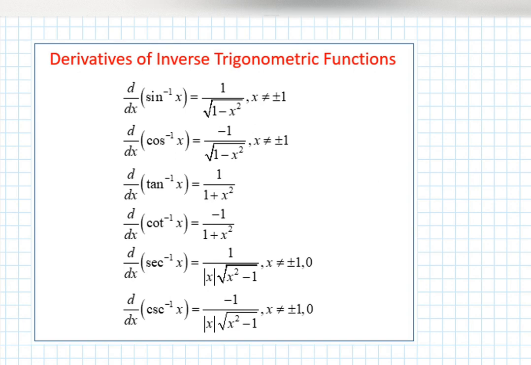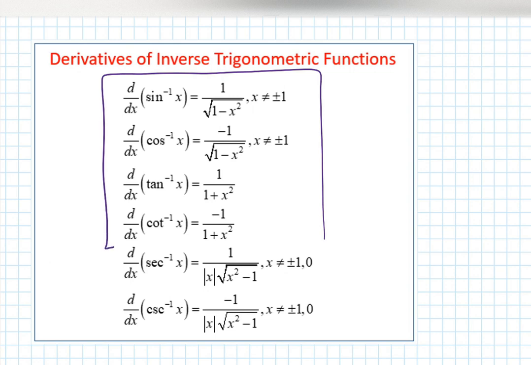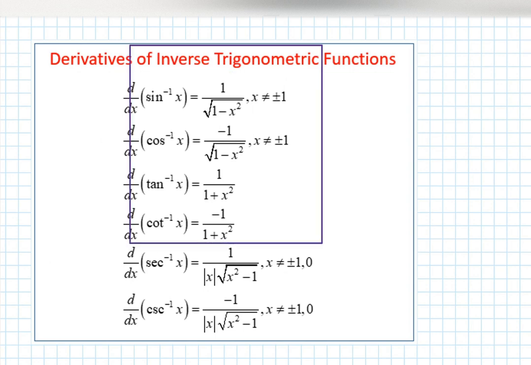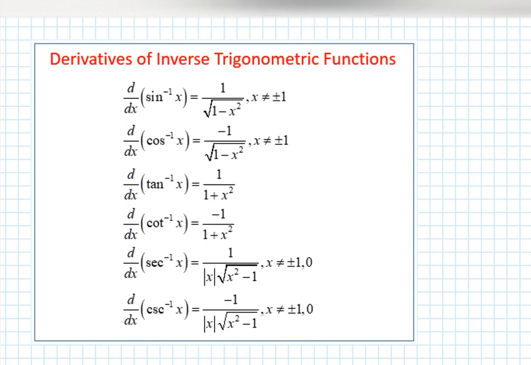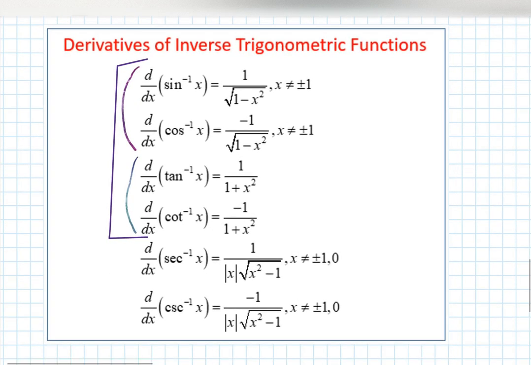But actually not all of it. The last two functions will be important for Calculus 2 class. For Calculus 1 class, it's enough to have these four. And these four are actually couples: arcsine and arccosine, arctangent and arccotangent. The last two with the absolute value look scary, but we will need them at the beginning of the Calculus 2 class. So just to let you know, it will be important.